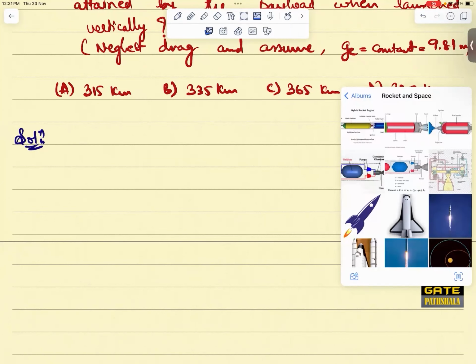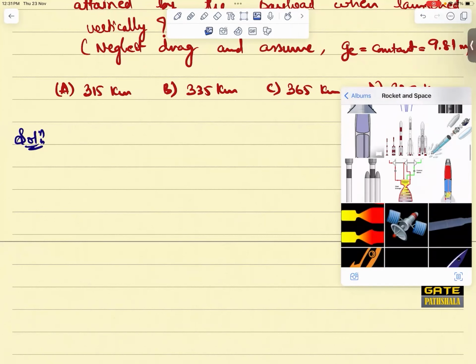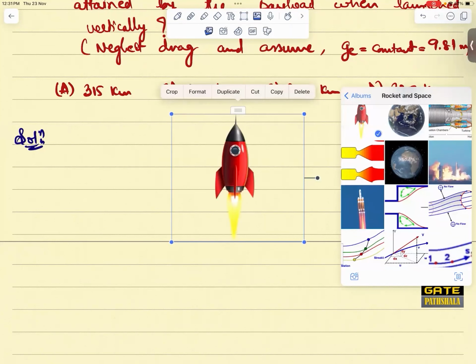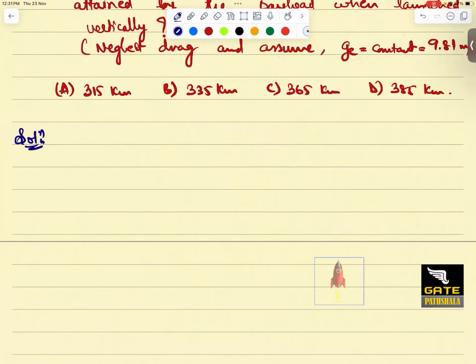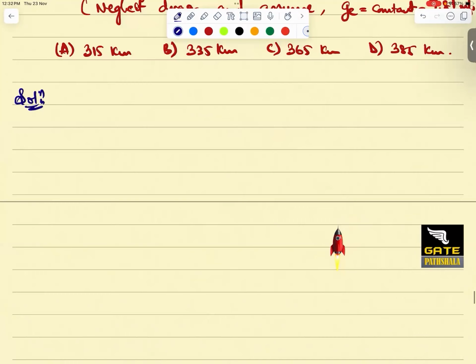चलिए अभी तुम लोग एक छोटा सा रॉकेट लो, चेक बच्चों जैसा लेते यार, मेरे पास हुआ करता था यार. ठीक है, अभी ये एक रॉकेट है समझ लो, छोटा टॉय रॉकेट. सपोज आई एम लॉन्चिंग दिस रॉकेट फ्रॉम हियर. ठीक है, यहाँ से मैं इसको लॉन्च करता हूँ. Let's say this is the height h equals to 0 and the initial velocity vi मुझे पता नहीं. Equivalent exhaust velocity मुझे पता है, that is 3000 meter per second.